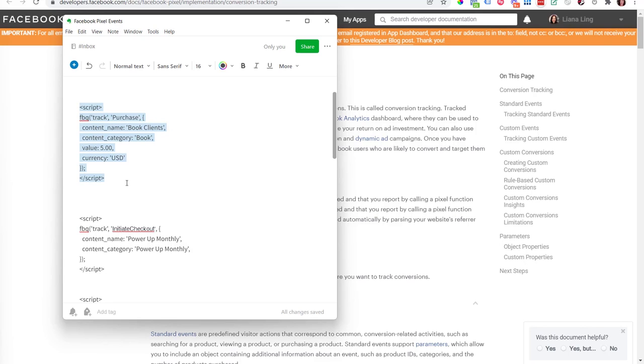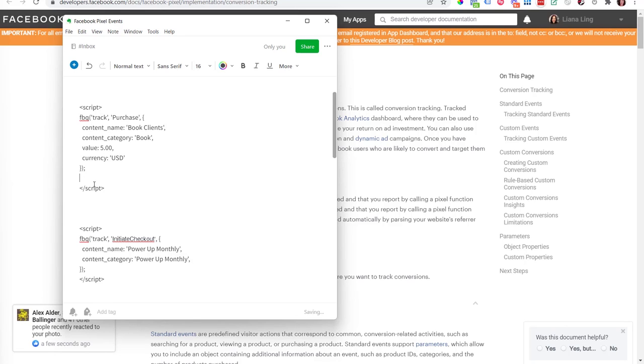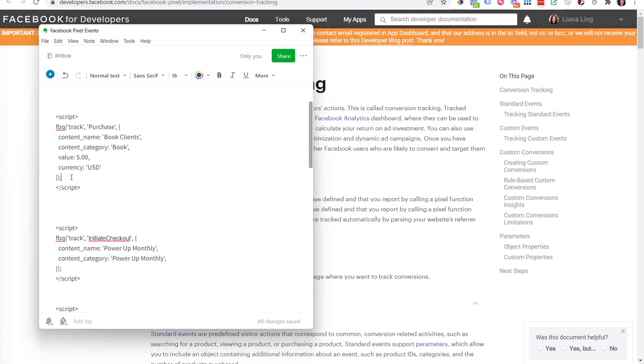And a little tip before we go on is to make sure that you don't do anything to the code. You don't add any extra spaces or press enter or anything like that. What I do know about code is that even a space can sometimes cause an error. For example, I recently found a code where the Facebook pixel was yellow and I couldn't figure out why it wouldn't turn green. When I looked at the page the information was pasted on, there were big empty spaces in between some of these. As soon as we removed them and resaved it, it was all green. I don't know exactly what was wrong, but I know it fixed it. So I just copy and paste and you should be good.